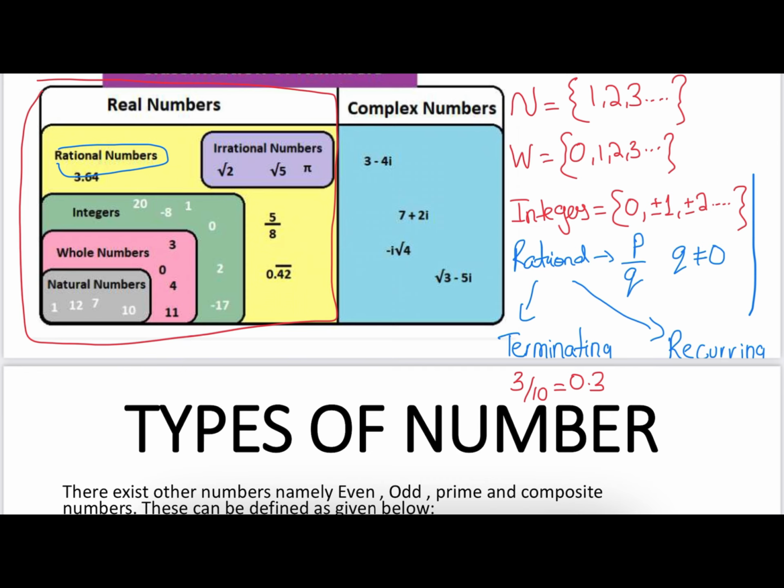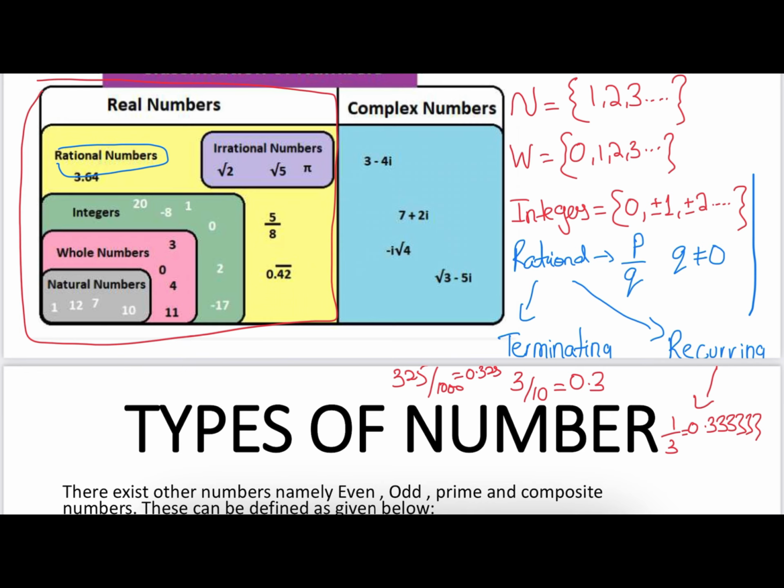I will give one more example: 325 divided by 1000. Our answer will be 0.325. So a number that is completely divisible after the decimal point is considered a terminating decimal. What is recurring? Recurring means repeating. For example, 1 divided by 3. If you put 1 divided by 3 in a calculator, you will get 0.3333333. You can see the number is not completely divisible, but the number is repeating again and again. That's why it's called a recurring decimal.